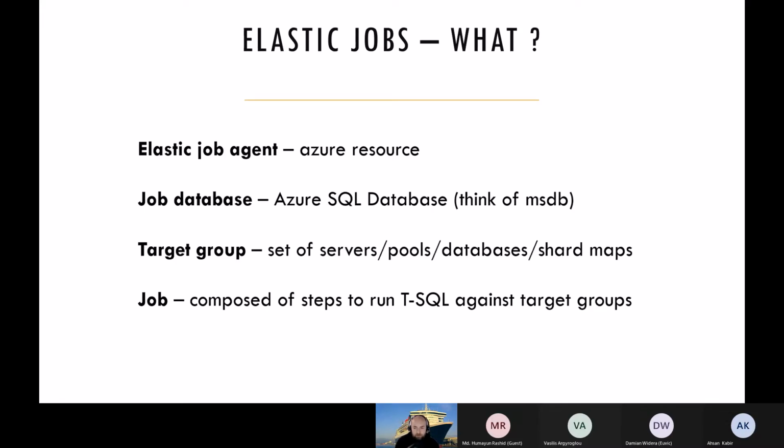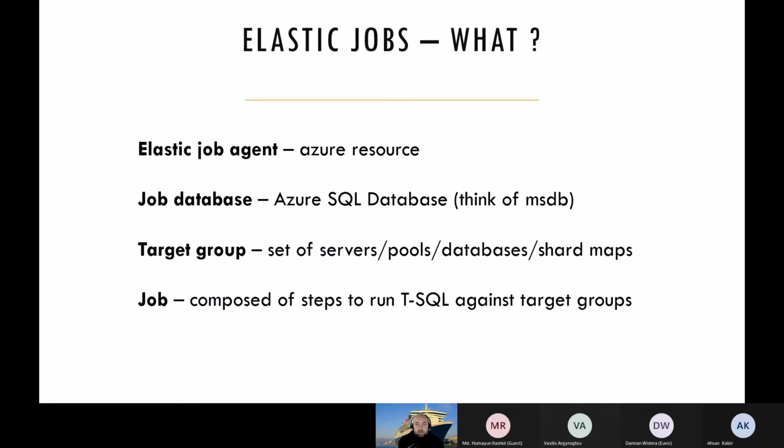And there are four main components of Elastic jobs. That is the agent itself. So it's a service in Azure. We need to create that in Azure. For the agent to be properly working, we need to tie it to the job database.